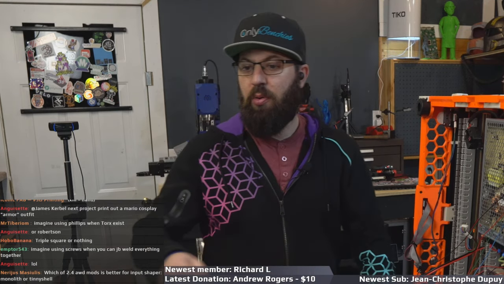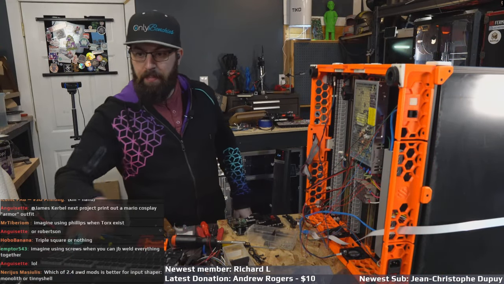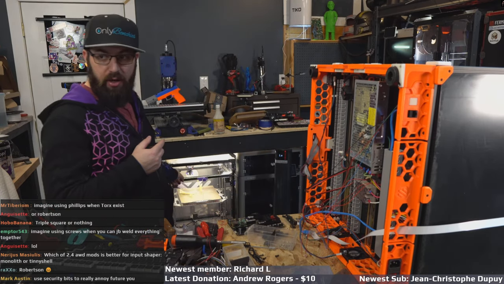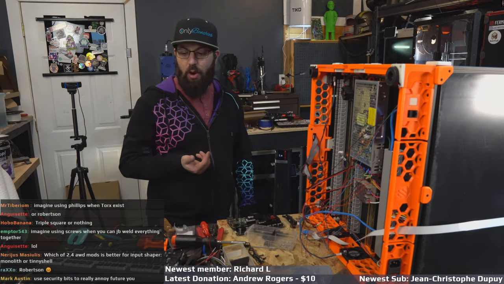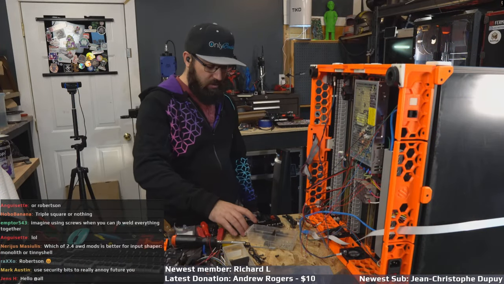Which one of the 2.4 all-wheel drive mods is better for input shaper on monolith or tiny shell? No idea. Never used them. I've never done all. I only have one machine with all-wheel drive, and it's the VZBot. Doing it on a Voron, put it this way, I've never run into any performance limitations of a stock Voron setup, but that's my setups.